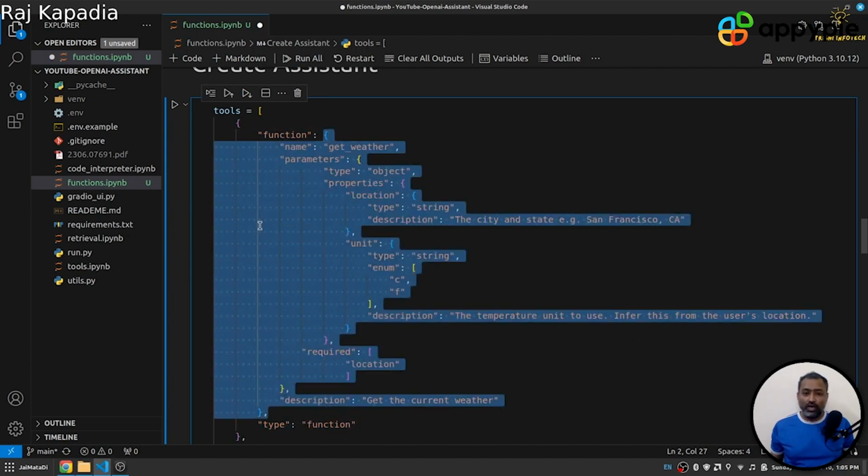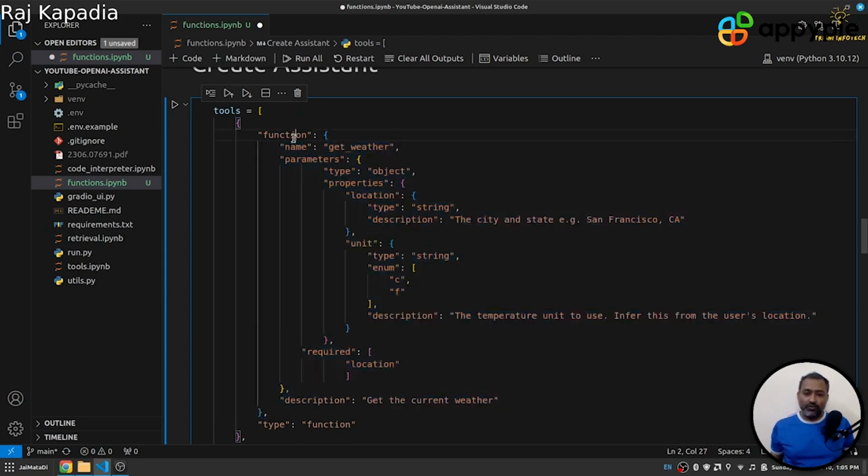So we are just following a format that OpenAI understands. This function property should have a few properties like name, parameters, and description. Name is the name of your function, and this can be any of your choice.